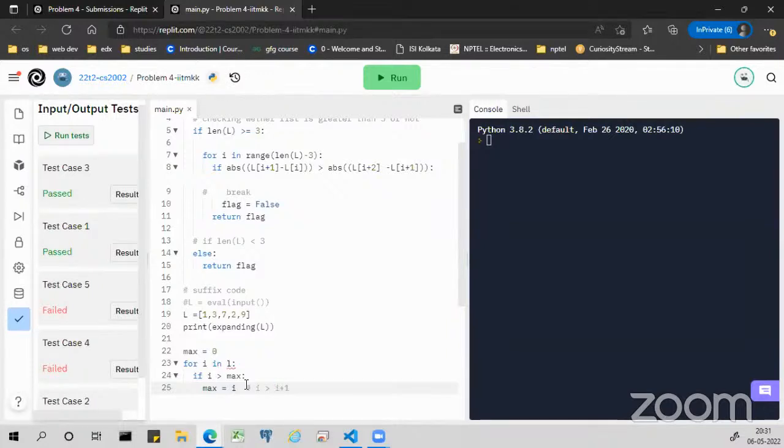It is not related with some other pair that may occur later. Every time you have to store the value that you have obtained, in this code the difference. Store that difference in a variable, and in the next iteration of the loop, check whether the current difference is lesser than or greater than the previous difference or not.